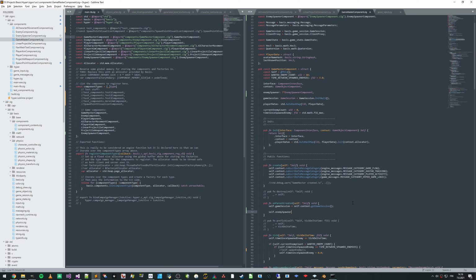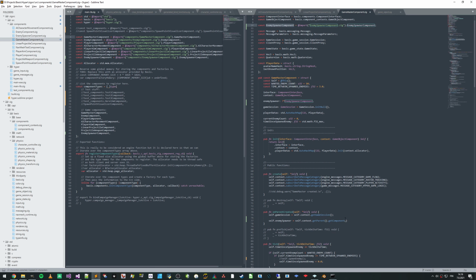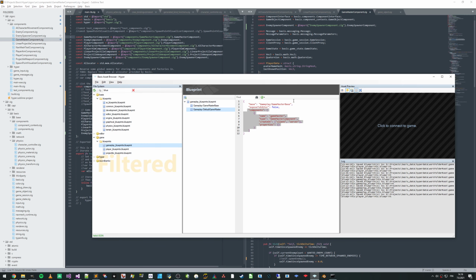just in case, essentially. So we can do self get, context get parent, and then get component, and the type we want is an enemy spawner component, and it's called enemy spawner.